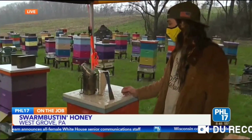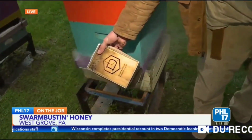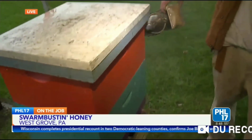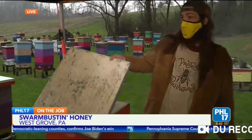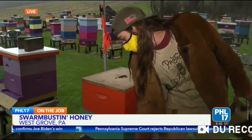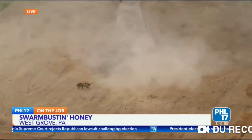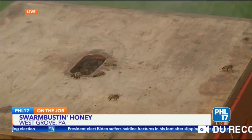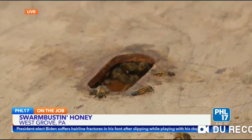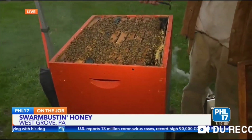All right, let's get in there and see what's going on, see how alert they are. Hopefully not so bad. Just as a measure, I like to always give them a nice puff of smoke down at the bottom and another nice puff of smoke in the back there, which just lets them know. It's kind of like a knock on your friend's house, letting them know that you're coming in. Good morning, guys. Right here up at the top, we have some bees greeting us. Hi. So this seems to be a little bit of a stronger hive since there are bees that are readily moving around. They can generate a good amount of heat, so they aren't even affected by the weather that we have around here.